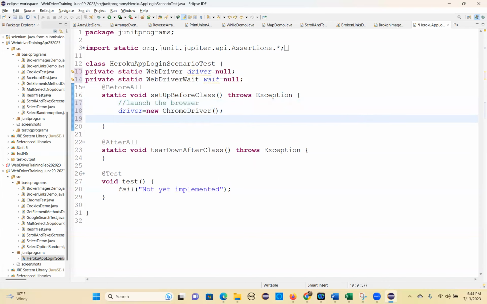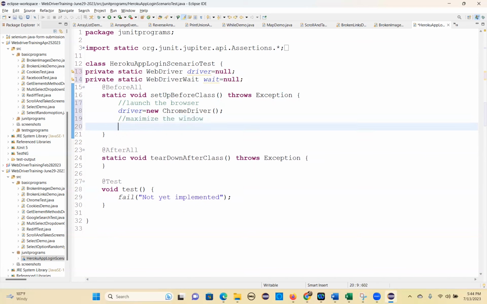Next, maximize the window: driver dot manage dot window dot maximize.